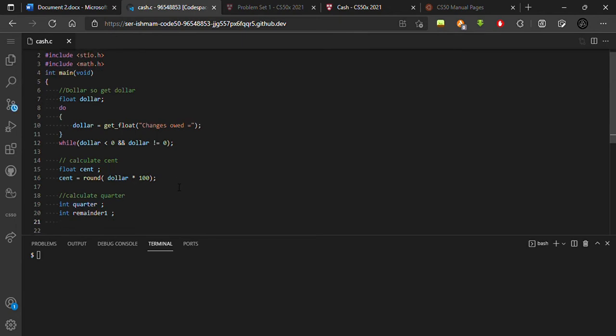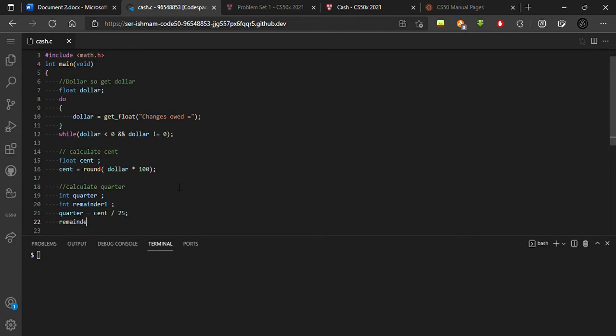Okay, so here firstly I am making this quarter equal to cents divided by 25, then remainder 1 equal to cents minus this quarter into 25.